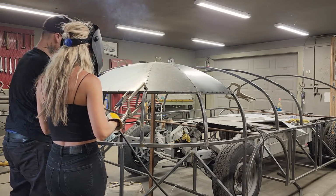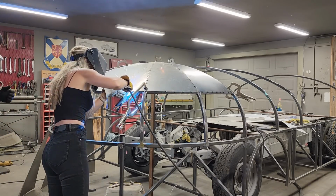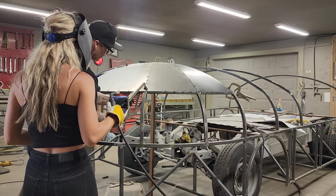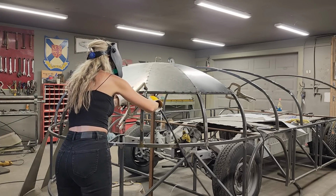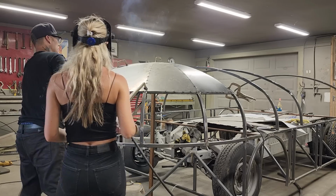Done. Yep. Always start in the middle. If you're running a panel, start in the middle. That way, if you're getting too much metal where we roll that, we'd have a little bit too much metal. Either side of that doesn't matter. Okay. Yep. Alrighty. Now we've got this side to deal with.